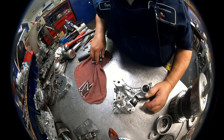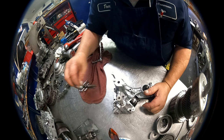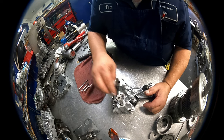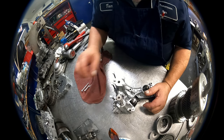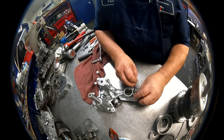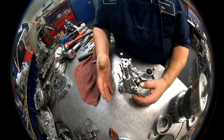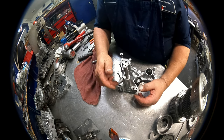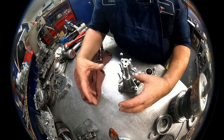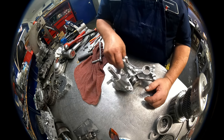Okay, let's see if I can get this proper. The longest bolt goes here. The four next longest bolts go there. The next longest goes there. Two shorter ones go here. There's a shield that goes around, and one of them holds a filter. They both hold a shield that goes around the differential. So once we get there, we'll show you that.